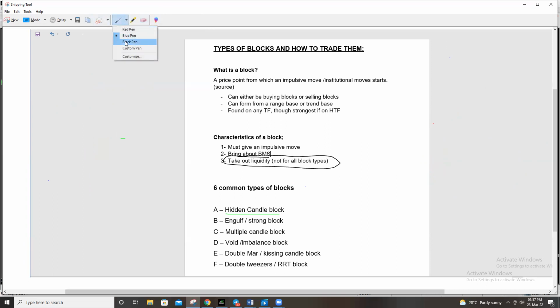Now we're done with the engulf. So we're going to the multiple kind of block. For the multiple kind of block, let's say we're having a red candlestick here, and the market is changing direction to the top side. For that candlestick to give us break of market structure, it may sometimes require more than one candlestick to break it. To break this candlestick, you've taken 2 candlesticks. To break the red, you've taken 2 candlesticks to break that.